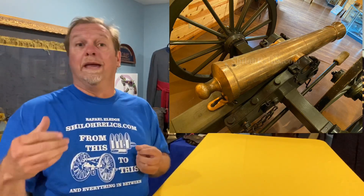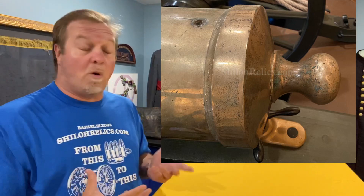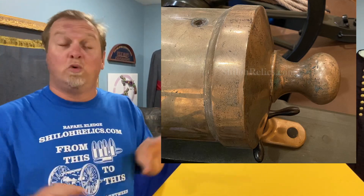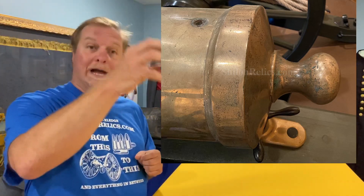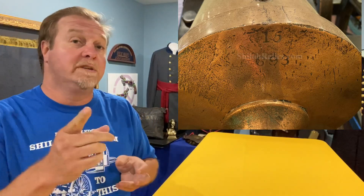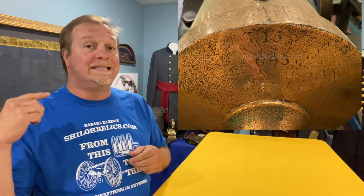This gun is just beautiful — it's made of bronze, it's got just a beautiful look all over it. The knob on the backside of it is known as a cascabel bell. People often ask what that's for. One of the things it's for is if you had to put the cannon back on the carriage — the wooden part with the wheels — you had to have something to pick the cannon up with. They would tie a rope around that cascabel bell, raise it up, slide the carriage underneath it, and drop it back down. Right by the cascabel bell on the flat of the back, which is called the breech face, it has 693 — that's how heavy this cannon is. Just the barrel weighs 693 pounds.